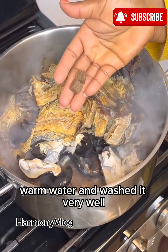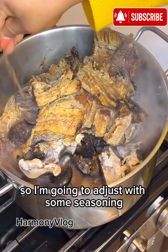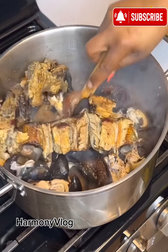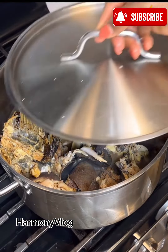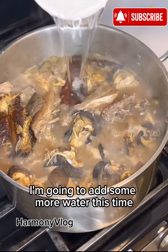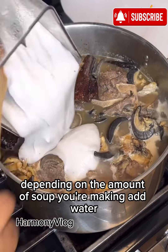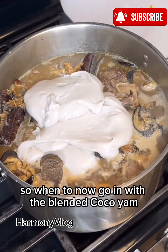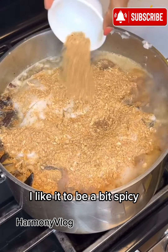I'm going to adjust with some seasoning. You can also add salt. Add a bit more water and let this cook for 10 minutes. 10 minutes later, I'm going to add some more water — this time enough water to cook this soup. Depending on the amount of soup you're making, add water accordingly. So I'm going to go in with the blended cocoyam. Add some ground crayfish and a bit more pepper. I like it to be a bit spicy — skip it if you don't want that.